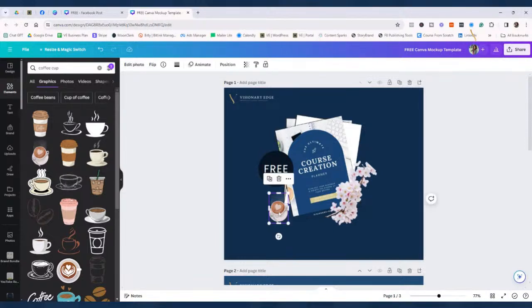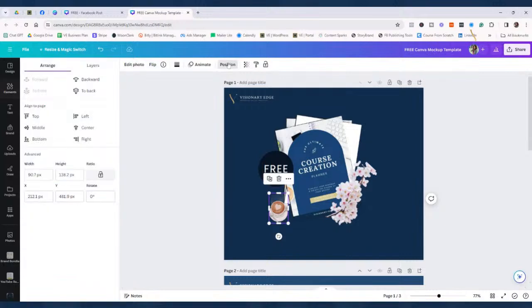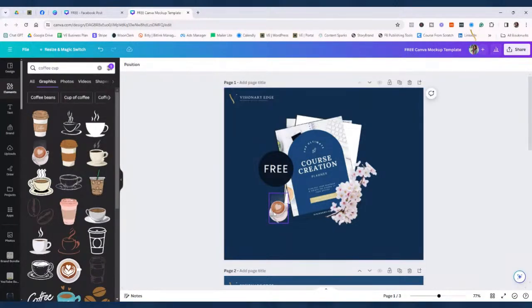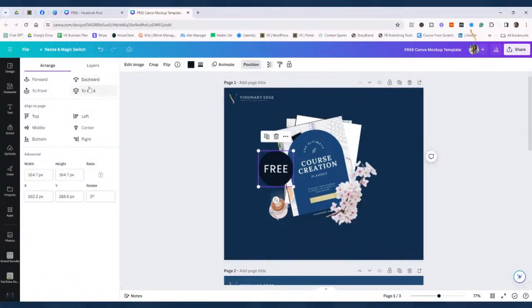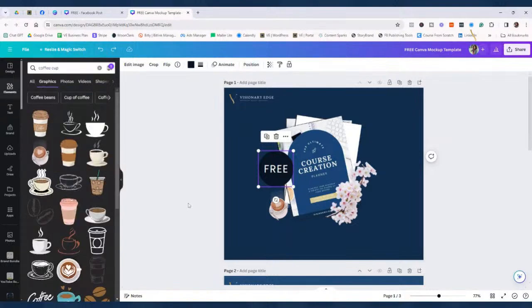The way that we do that is we click on the element and we go to the position button, and you can click to send it backward. So I can send it behind my freebie here. See how it's tucking in behind? That's because I've positioned it in the back. So you can always move your elements in and around. Say, even if I wanted to do this circle here, position, I could send it backwards. See how it's tucked in behind my document, which obviously I wouldn't want to do, but you can move any of those items to do that. But that's how you do it. You can just undo those as well if that's not what you want to happen.